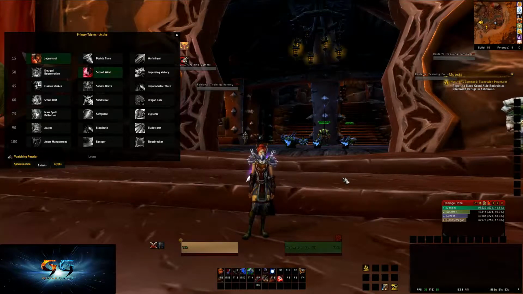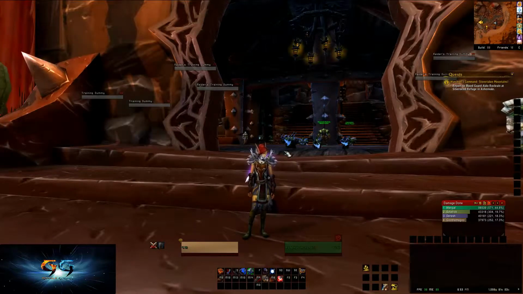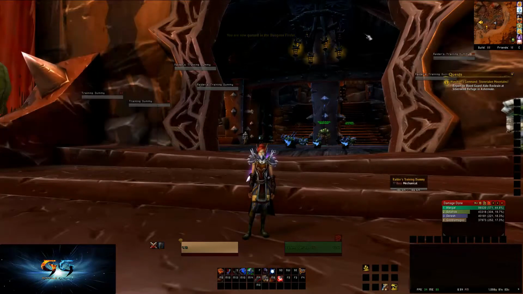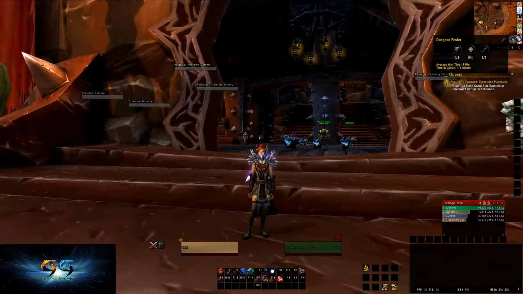But now we go to the point where I want to talk to you about how you interact and what you do in the specific roles in a dungeon. So I think we're just going to queue for the dungeon and see how fast it goes. I'm a DPS, never mind this. And find group. As you see up here on your minimap, you might have a round minimap, but there's a little green eye thingy. And you see average wait time is 3 minutes.